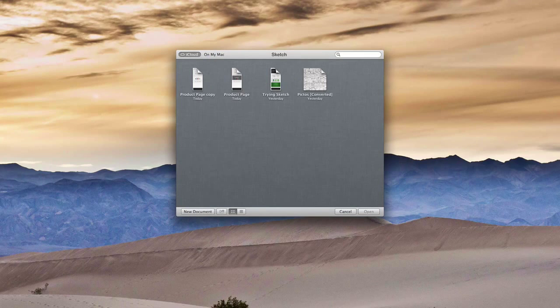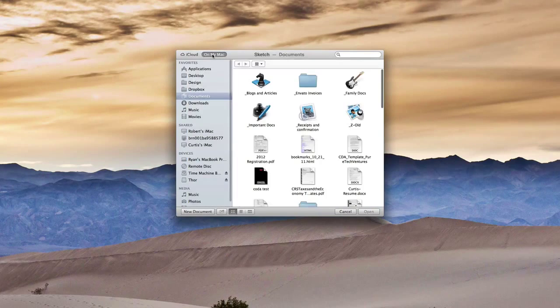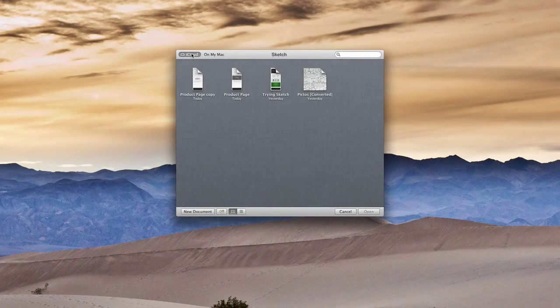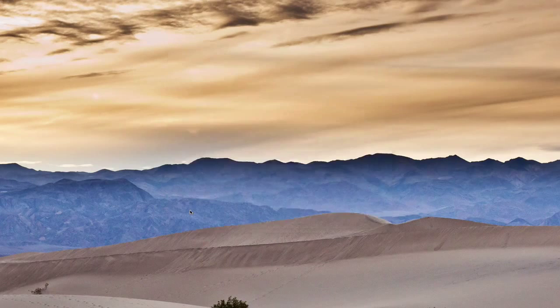I'm not sure why it's a shiny diamond. And you can see the first thing we get is this sort of screen. Sketch has taken the time and effort to integrate with iCloud. So if you have this, obviously it's a Mac app, and you have an iCloud account, then you can just create documents. And these documents will just live inside of iCloud. You can obviously use On My Mac and get the traditional file picker, but the first thing you do is open a document. If not, you can come down here and select New Document. That's exactly what we're going to do.